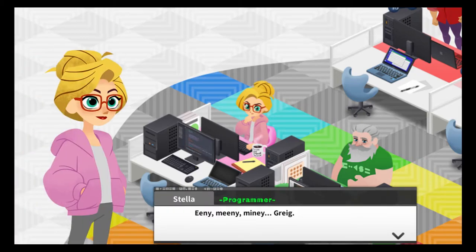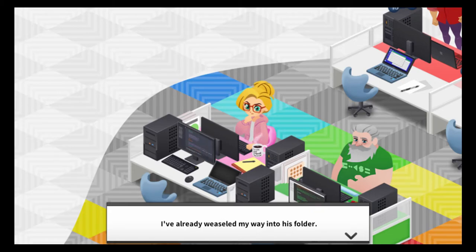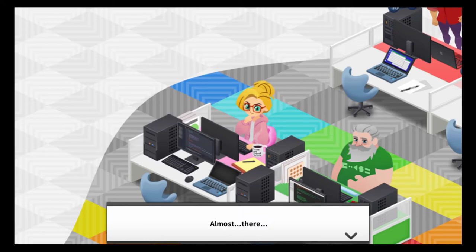Eeny, meeny, miny... Greg. You are on fire today! I can't get anything past you. I've already weaseled my way into his folder. How are you doing this? It's inhuman. There are more things in heaven and earth, Stella, than are dreamt of in your philosophy. Almost there.